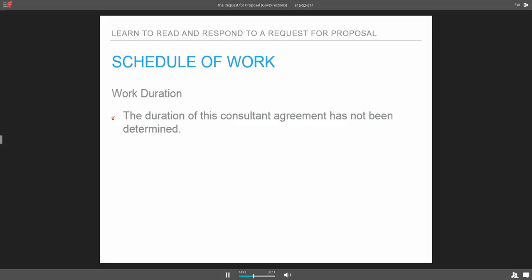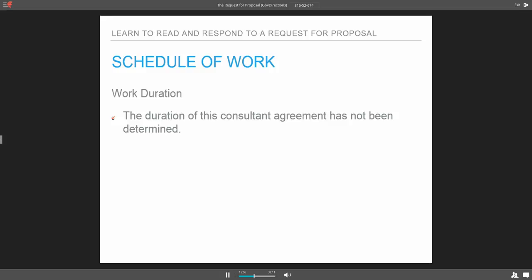Speak specifically to their schedule of work, and speak specifically to their technical specifications. If you want to add something, add that to the end of your response, or within a specific subset. But make sure that when you're going through, you're speaking specifically to what that organization is looking for. I try not to be creative.